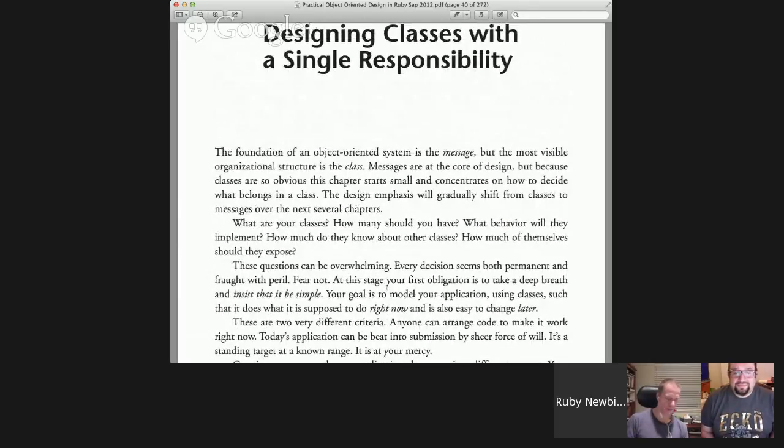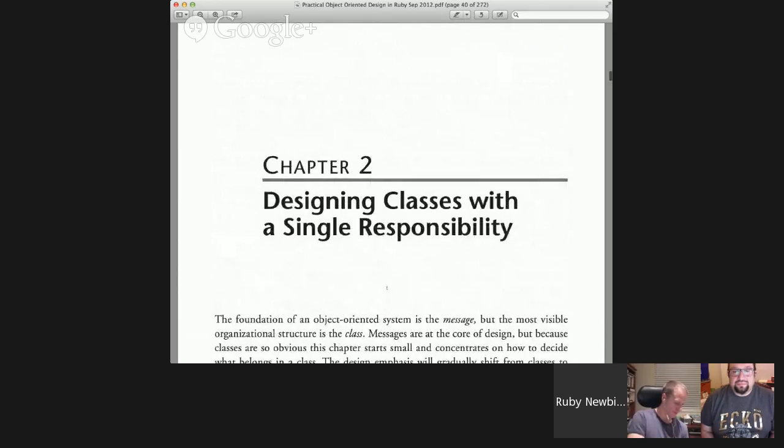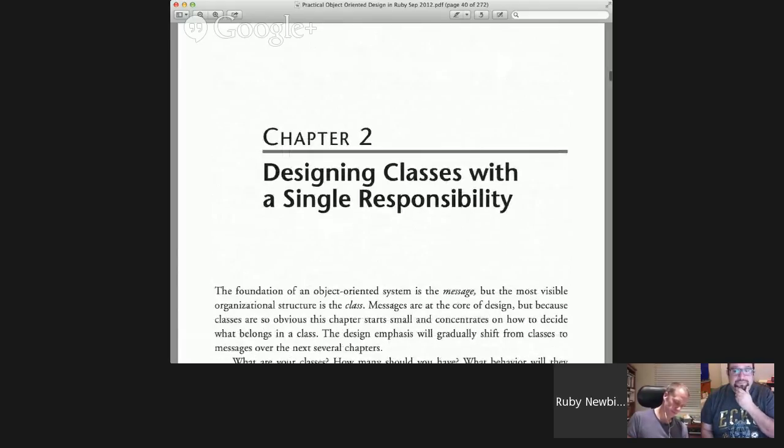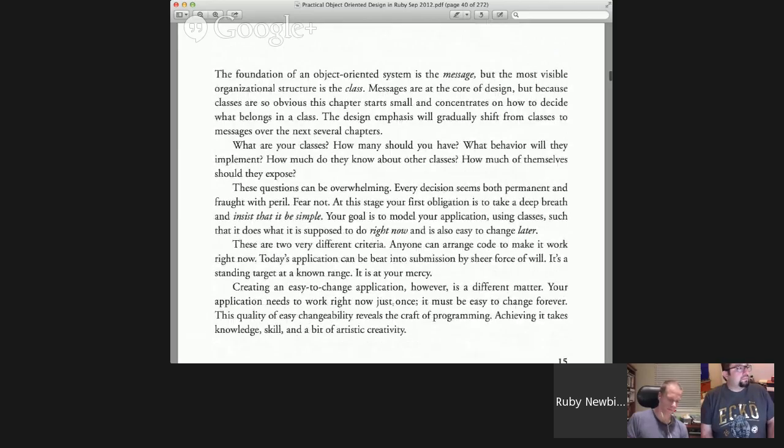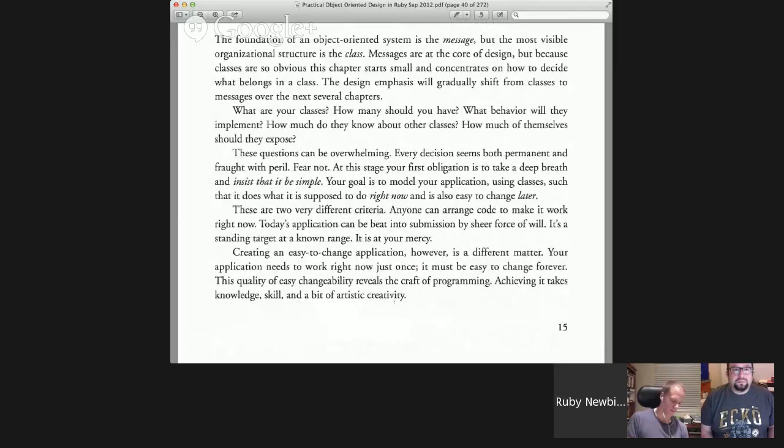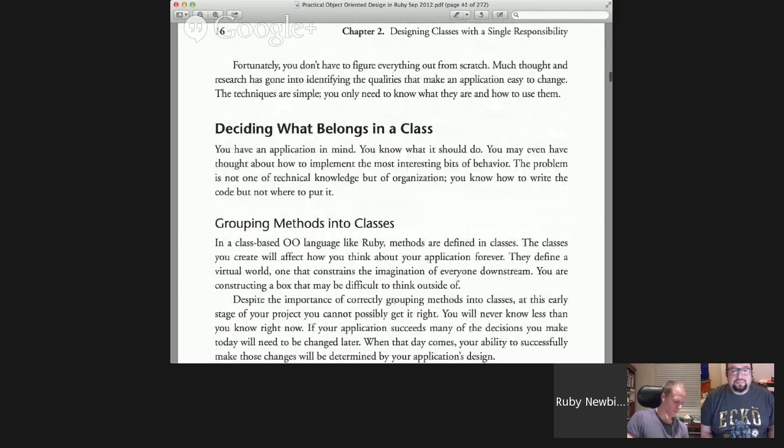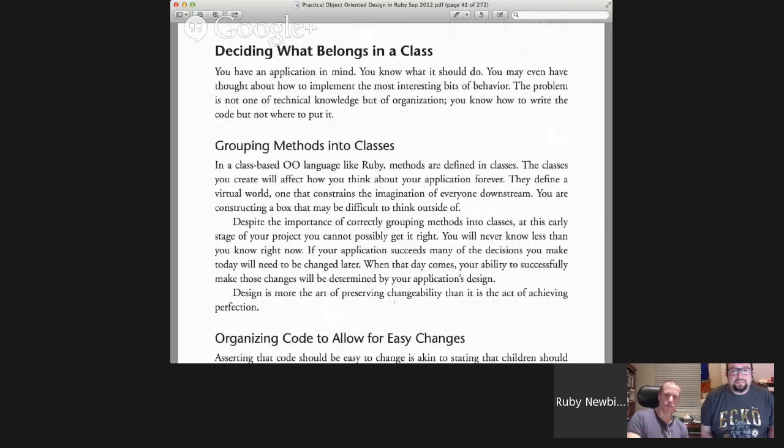So we're doing Practical Object-Oriented Design in Ruby, and chapter two is all about designing classes with a single responsibility. I think Sandy Metz does a really good job explaining exactly what that means: classes doing only one thing, and that's what this first section of the chapter is all about. It's about whether you can explain your classes.